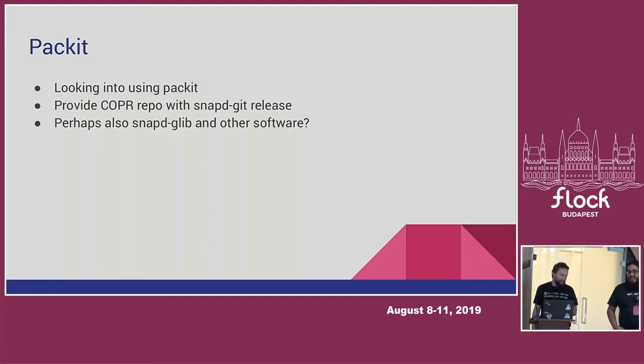So is this packit to snap, or is this packit for the snap software? Well, I started with packit, got some initial success, got it building, and we'll see whether we can move that further, maybe provide builds from Git releases, at least in some Copr repo, just for early testing. In the early days of the integration, I used to provide a snapd git Copr where I would just take snapshots and push them, but it's a pain in the butt to do that by hand, and so this might actually make it so we can bring that back.